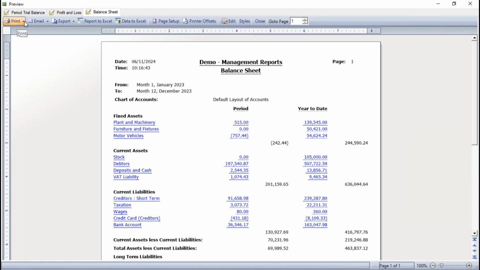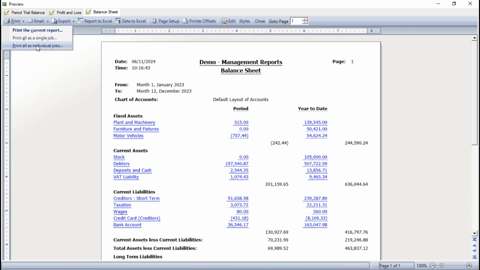You'll see on the print, email, and export options, we've got arrows. So if I click on the drop down, it gives me an option then. Do I want to print the current report that I'm viewing? So do I want to print this balance sheet only that I'm viewing? Do I want to print all of the reports, or all three of the reports in this case, as a single print job? Do I want to print them all, but do I want to print them as individual jobs?